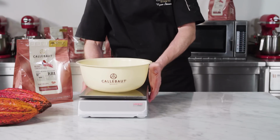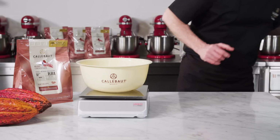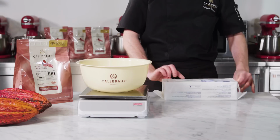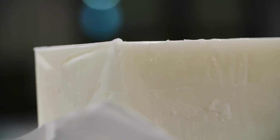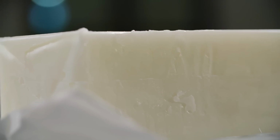If you want to use a ruby in a filling, I'd recommend making it with fats like butter and never use a cream like you would in a ganache. This way you maintain the acidity of Ruby RB1 and bring out its intense fruitiness and fresh sour notes. Using cream as a base would dilute the ruby taste and the color. This is a special recipe for a long shelf life.